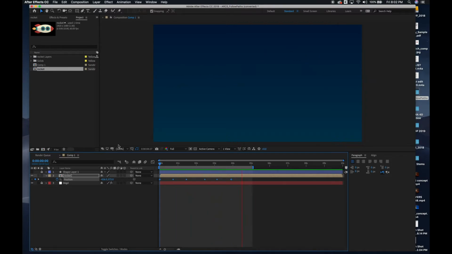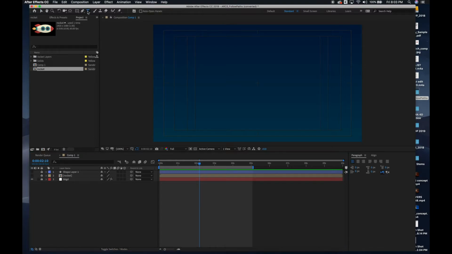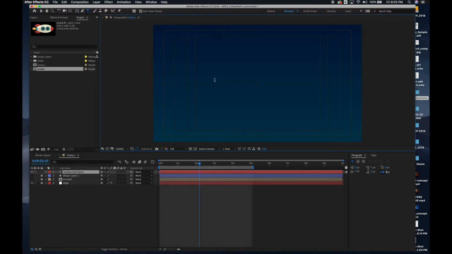If I want to have a piece of type follow along a path, it's a little simpler. I'm going to close my layers here and turn off the rocket. I'm going to take my type tool. I'm just going to type in the word text, double click it, and make it white.